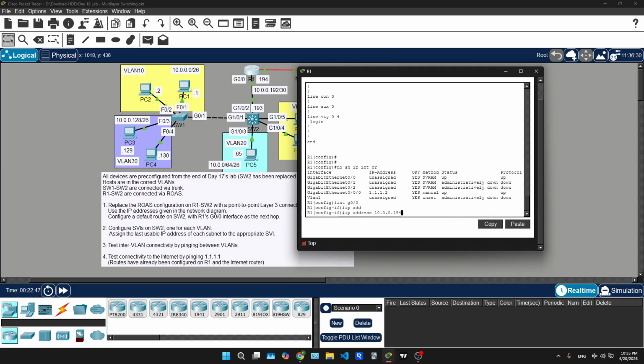The subnet mask is going to be 255.255.255.252 because it's a slash 30. The 194 is not the last usable address, it's .94 right here.